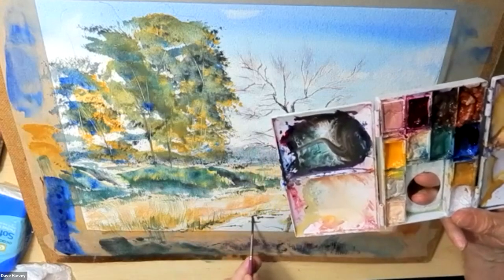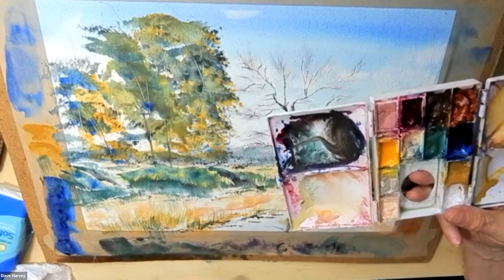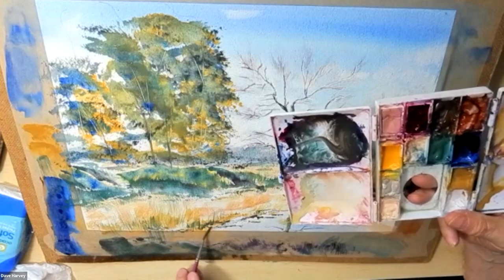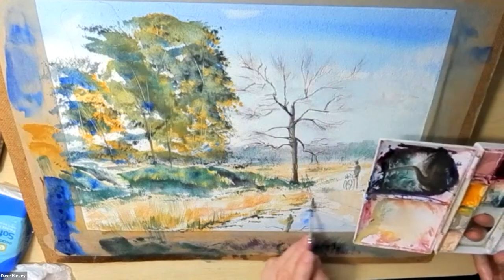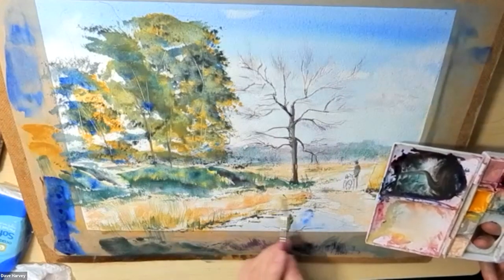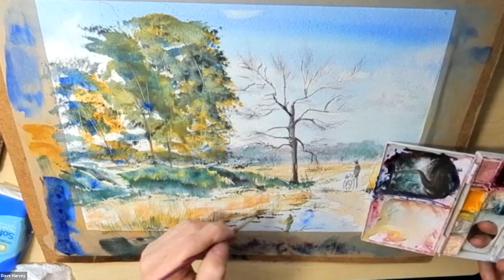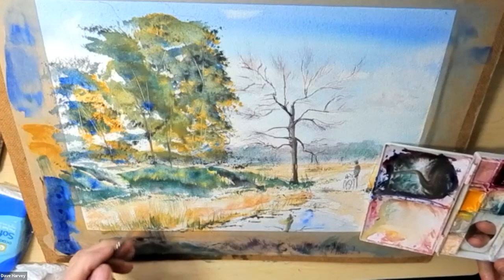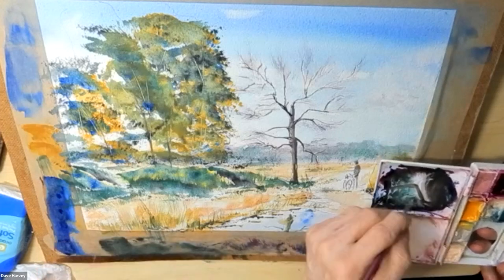I'm just thinking I could do some more browny bits along here. Just use the brush on its angle if you want. Just tease it along. Try and put some dry brush work in. Flick it up even. Just have some fun, really. Go with the flow.